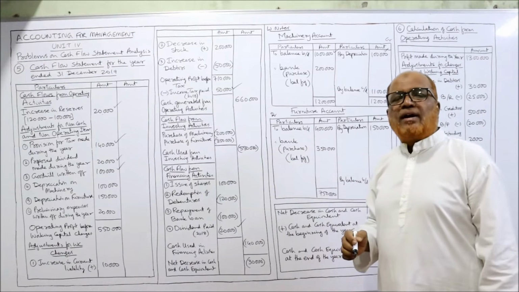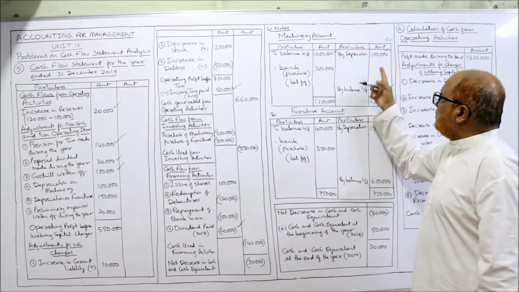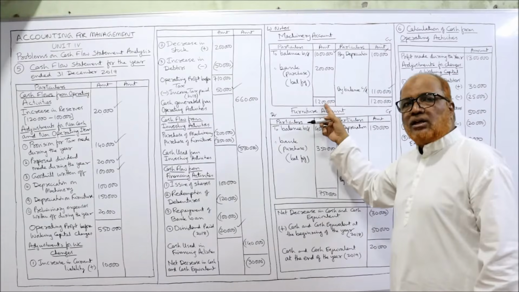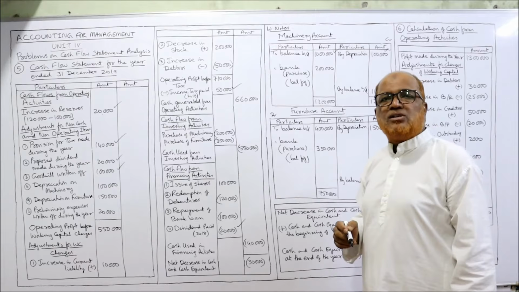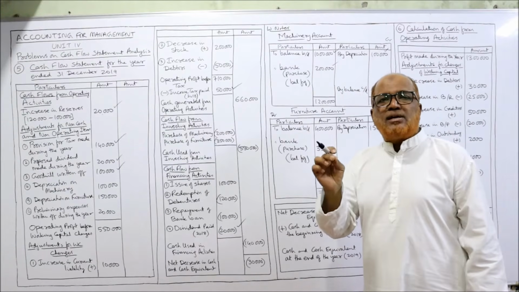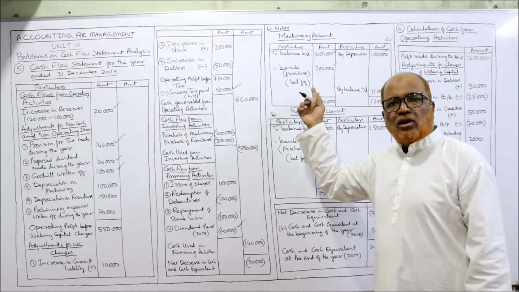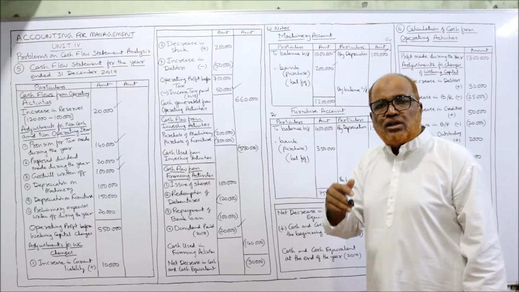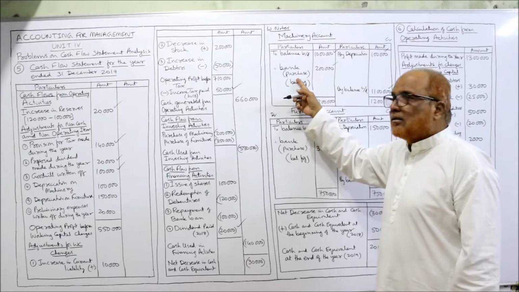Now we'll find out what is the balancing figure. Credit side it is more. 11 plus 1, 12 lakh is the total on the credit side. Same 12 lakh take it on the debit side. So 12 lakh minus 10 lakh. Balancing figure is 2 lakh. This 2 lakh rupees represents purchase of machinery during the year. We are getting balancing figure on debit side. That means during the current year, further machinery are purchased for rupees 2 lakh to bank.